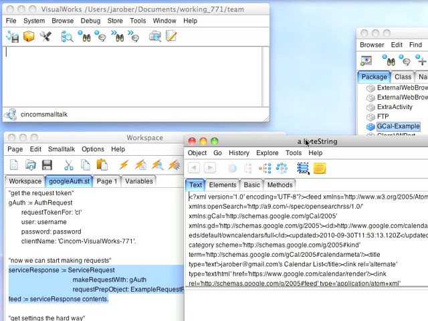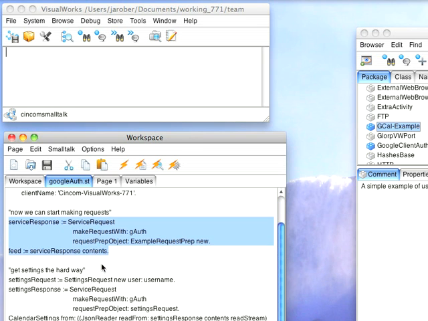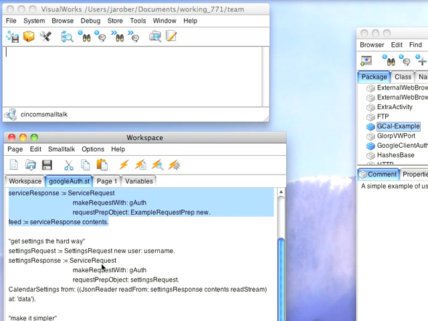So I can do things with that, but let's say that I wanted to go a little further. I wanted to actually start integrating an application. I wanted to build something that got real data into Smalltalk objects. So let me give you an example of what I'm doing. I did something this morning where I set up to get the settings stuff. So I can go to Google and ask for settings. So I created a settings request object that encapsulates the URL that I'm going to call and sets up the request. And then I can get that.